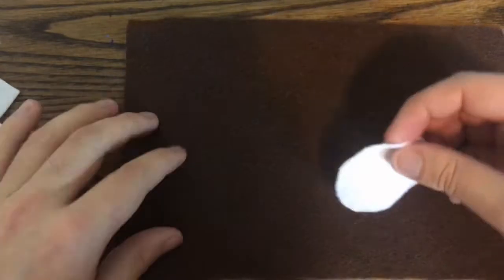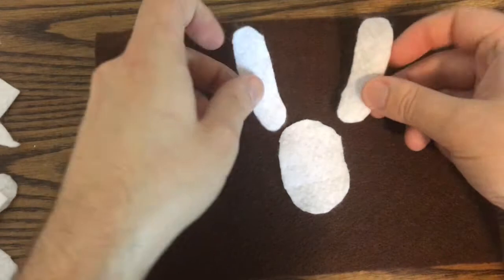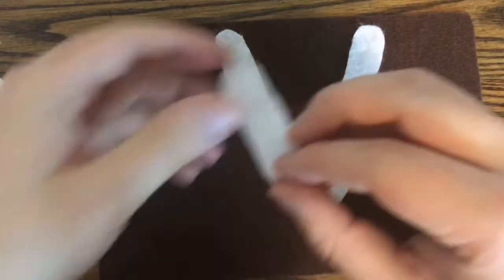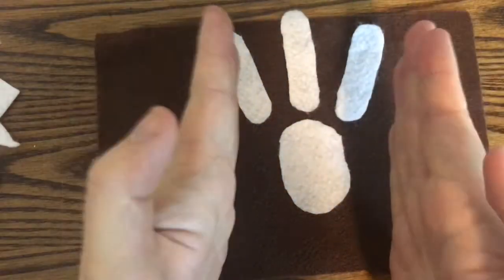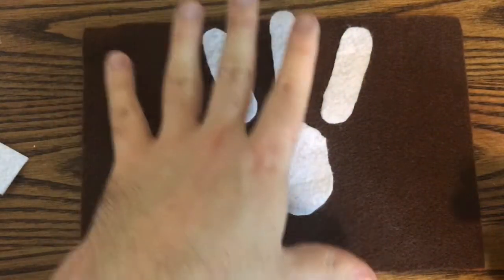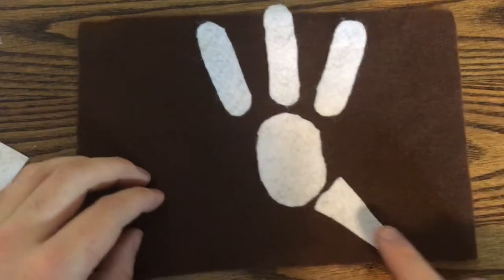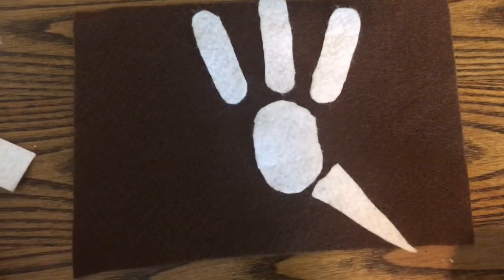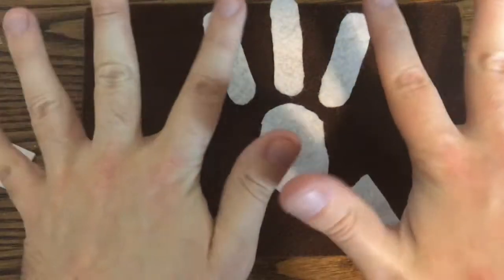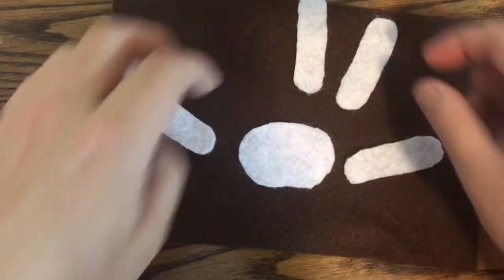So let's see, let's make a footprint. So you could start with this one, and I think I'm gonna make 3 little fingers, little claws coming out like that. So this is kind of like a skinny foot. And then maybe this dinosaur had kind of like a foot kind of like my hand, where these fingers are out back here, but then this one's kind of back here. So I'm gonna put the spiky triangle back there. Or maybe it kind of walks around like this. So I'm going to make this one a little wider, and I'm going to put a 4th finger right here. It's going to space them out like that.